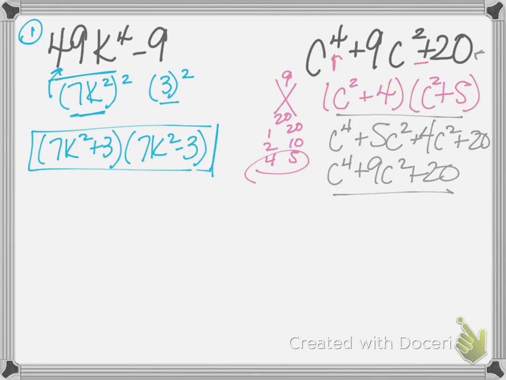So just because our exponent is a little bit higher than it was previously doesn't mean that everything we learned just goes out the window. So when you come to a new problem like this, just ignore the fact that it says C to the fourth, or ignore the fact that it says K to the fourth. Just do your best and see, maybe, just maybe, you might be able to figure it out and not fall for their trap.